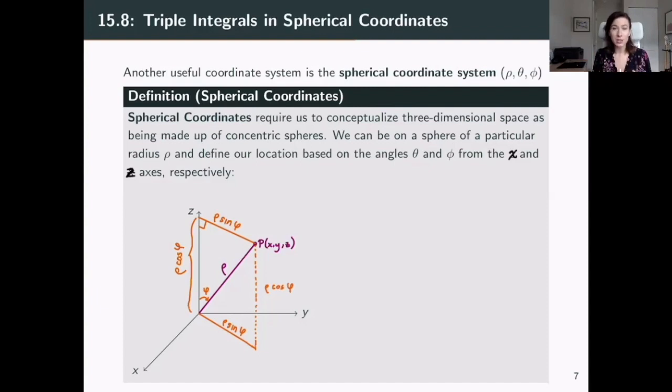We now need to know where we are on the sphere relative to the x-axis. To find out where we are relative to the x-axis, we need to define a new angle, and that angle is going to be the angle here that we get from taking this line from the x-axis. So this angle here is going to be the angle that I call theta. Now that I have this angle theta, I can set up another triangle and do even more trigonometry here.